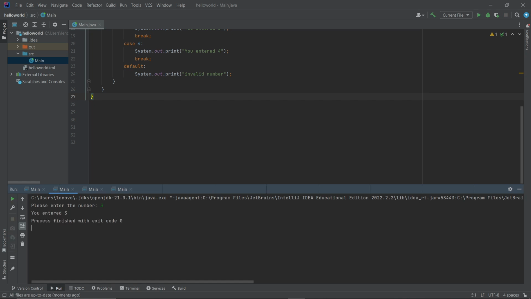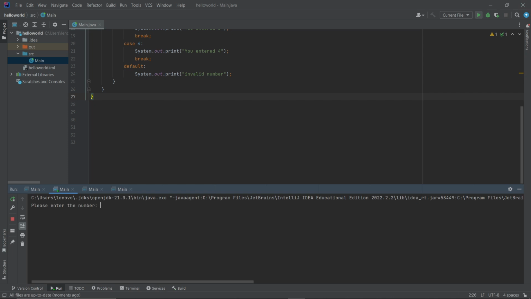You entered 3. And finally, number 4. You can do something else, depending upon your program. In different cases, we have different work to do. 4. You entered 4. Just keep it simple. For this activity, I have just displayed the message according to the choice.